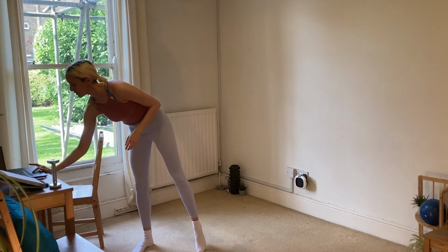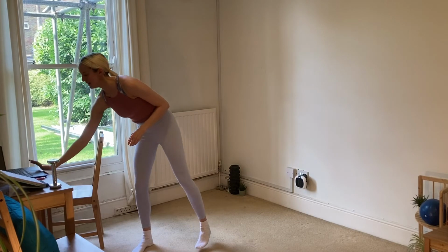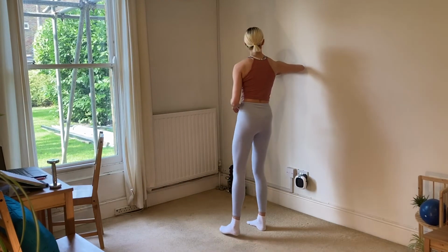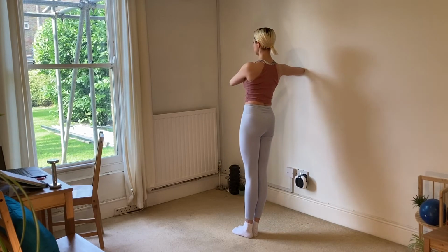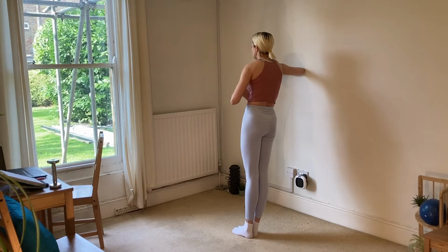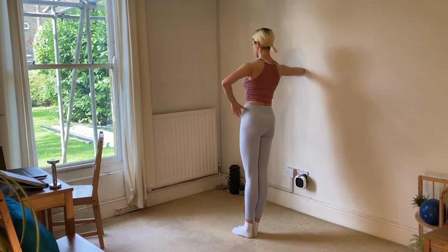I'm going to stick the music back so that we've got time to do that again. Placing the forearm onto your wall or whatever you are using for a bar. And hopefully you can see nice and wide across the collarbones here. I don't want to be rounding into the back. I want to be lengthening and thinking about my lats drawing down the spine to keep me nice and secure in this position. We're going to take the same thing again. So we've got eight, pointed foot, flexed foot. Here we go.